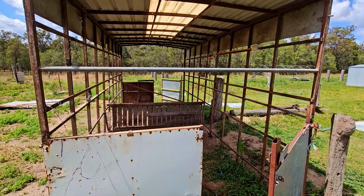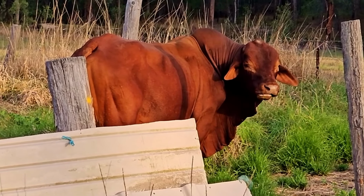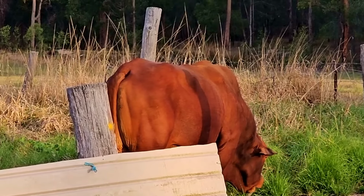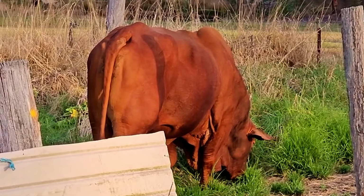By the way, we met one of the neighbours through the week. He decided to come over for a bit of a visit. So it appears our cattle operation has just got off to a flying start. We have a bull. It's actually next door's. He's there happily eating rat tail grass, as it would be. But yeah, he's just visiting from next door.